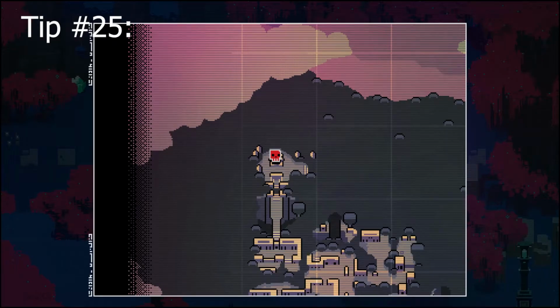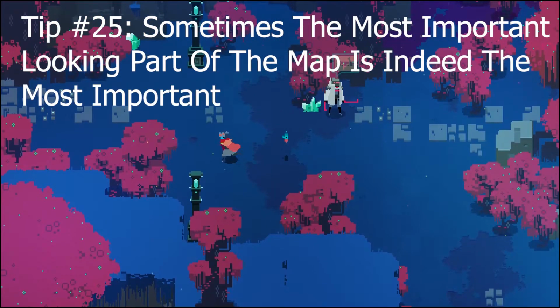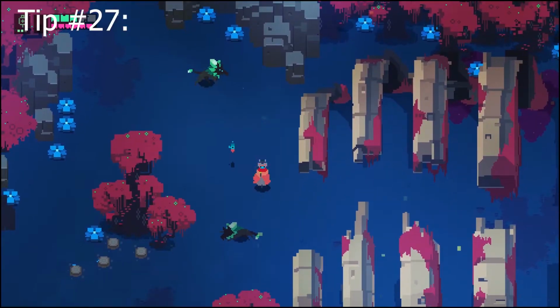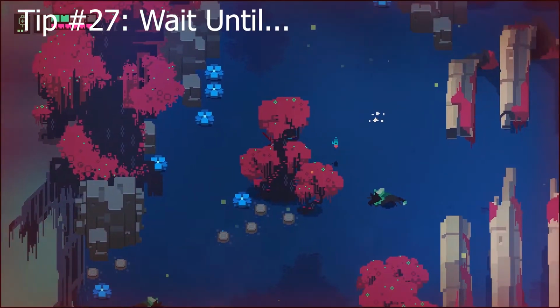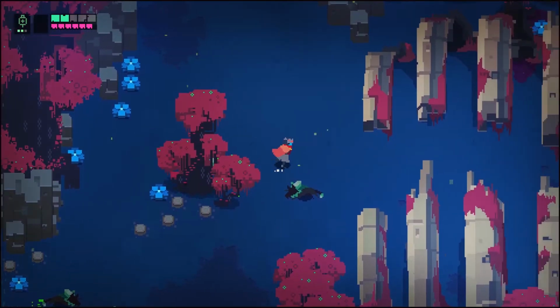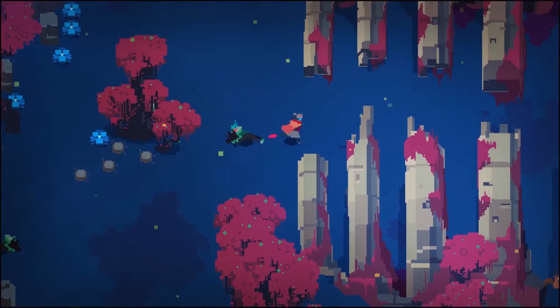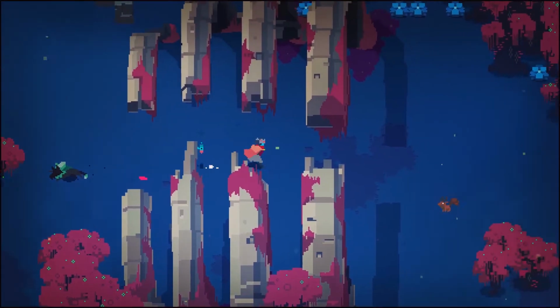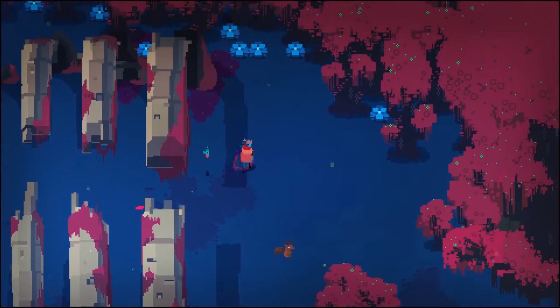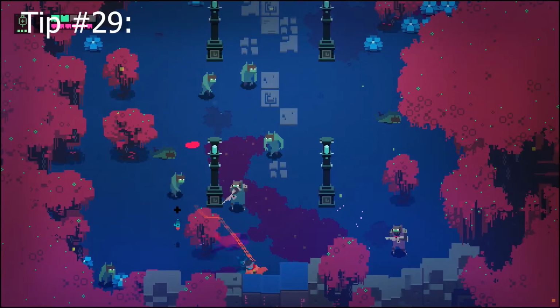Tip number 25. Sometimes the most important looking part of the map is indeed the most important. Tip number 27. Wait till... I was gonna give you some advice on how to properly fight the Green Lions, but I realize I'm too inadequate to actually give you a tip.